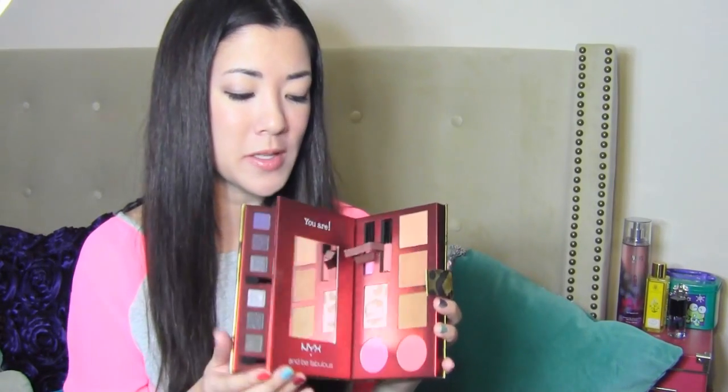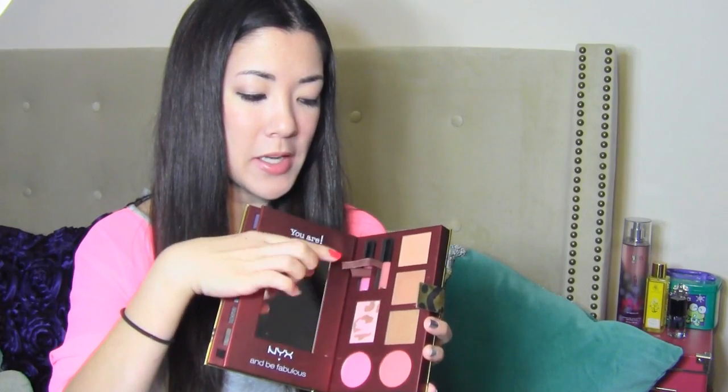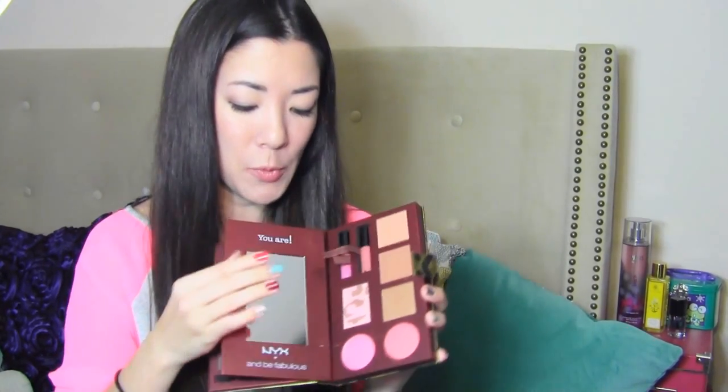Okay, so I would definitely recommend this palette, especially since it is on sale for only $15, including shipping and handling on Amazon right now, which is $10 less than on the NYX website. And I definitely think that it has so much stuff in here that if you're trying to get a little makeup kit or a little makeup collection on a low budget, then you could just pick up this palette and you'll have some eyeshadows to play around with, as well as some blushes and some lip glosses and a highlight shade, and probably at least one bronzer shade that will work for you will be in here. And it's kind of convenient that it also has this mirror, so that if you bring this with you traveling, you'll have everything right in here.